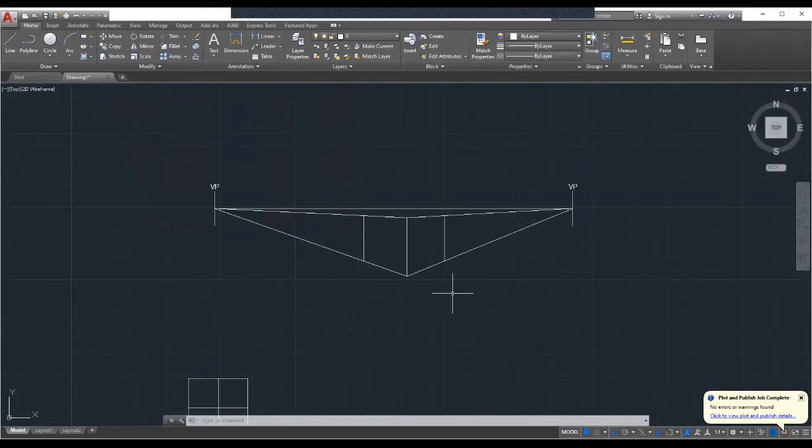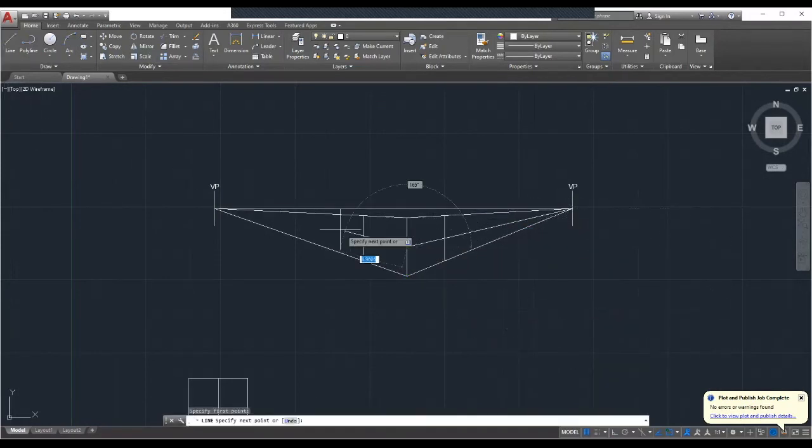Now, this square has these bisected lines. So how are we going to do that? Well, we know that this is exactly 10, so we could come to the center of that. So we'll put the snaps back on. I'm going to draw a line from the center to the vanishing point. So snap it to the center. Oh, I'm in ortho. Get out of ortho. Come on here to the vanishing point.